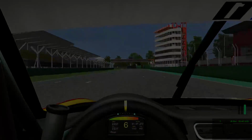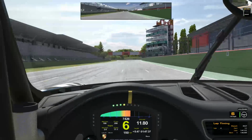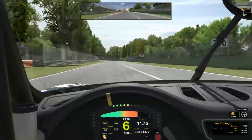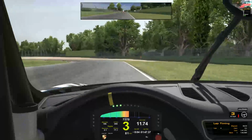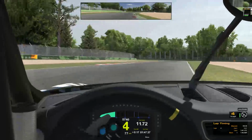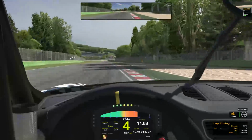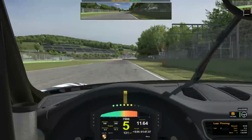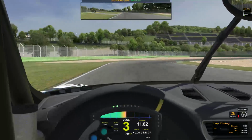It's one of those things where you really have to wait for the power a good bit longer than in Assetto Corsa or iRacing, because that understeer is going to hurt you. There is a reason, though, that I didn't just tweet that out, which I'll discuss here in a moment. Both iRacing and Assetto Corsa felt very similar as to what was going on and what was happening in these instances. Both of them wanted to absolutely come out of the corner and just go like nobody's business, and it's quite unbelievable.